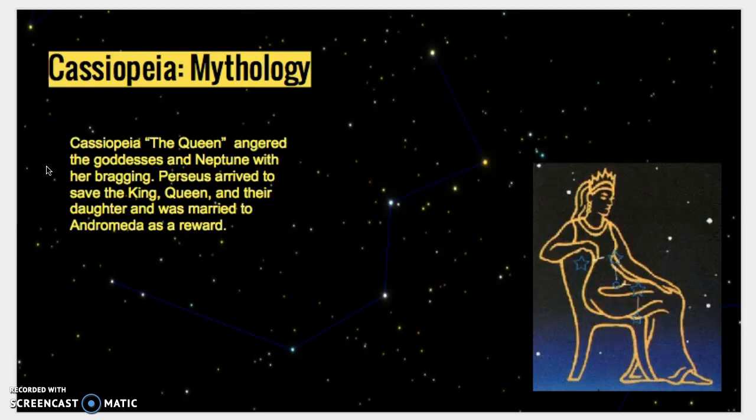In some other myths, they talk about how Neptune was the one to put Cassiopeia in the stars, and he sits her on her throne, as you can see in the picture, and he points her head towards Polaris so that she spends half of the night hanging upside down, which was Neptune's final way to humiliate her and put her in her place, so to speak. So that's the story of Cassiopeia and how she sits on her throne in the sky.